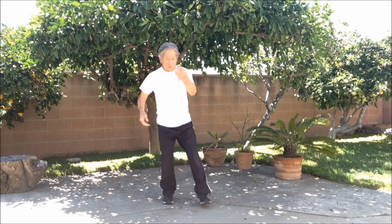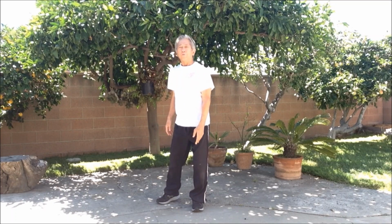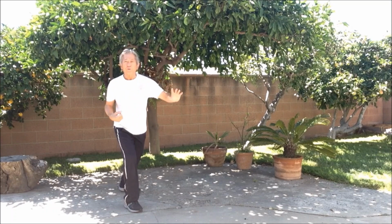So the emphasis, the first initial movement, the emphasis is placed on the hip turn. This is because if the attack comes very quickly, it takes longer to step to get out of the way than it does to turn your hip. So we want to make sure that we don't get hit, we don't get caught. So the hip movement and getting off the line, shifting the weight, followed by the hand movements and the application.